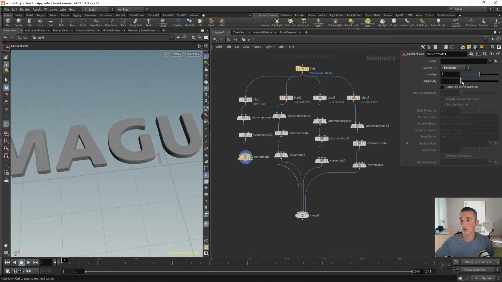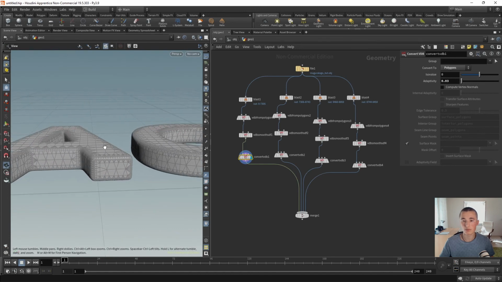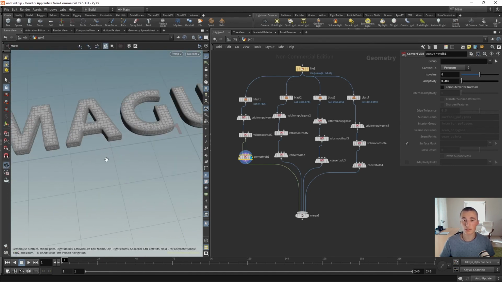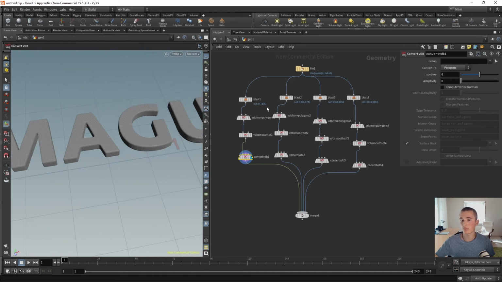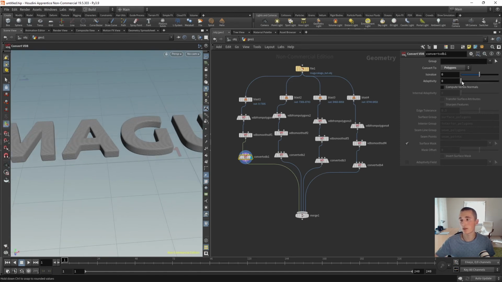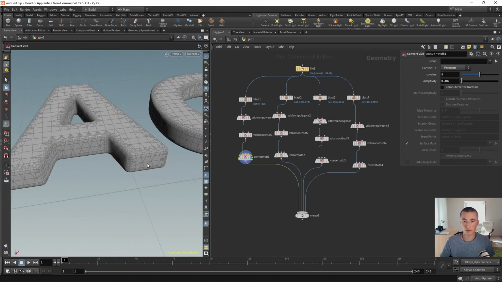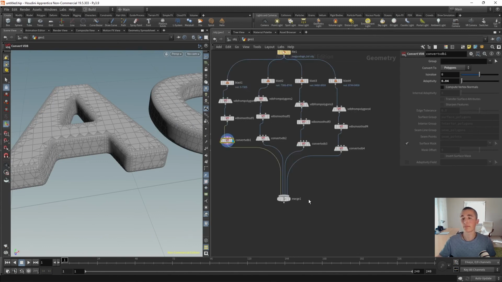So if you want to reduce the geometry, you can bring up this adaptivity slider to your liking. If you want to use real displacement later on, it would be useful to not use this, but in my case, I think I used this to keep the detail on the edges, but make the geometry more coarse on the flat planes where you don't need it, because I was using a lot of bump maps.